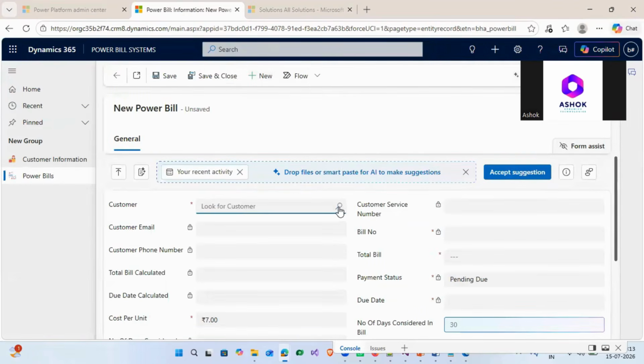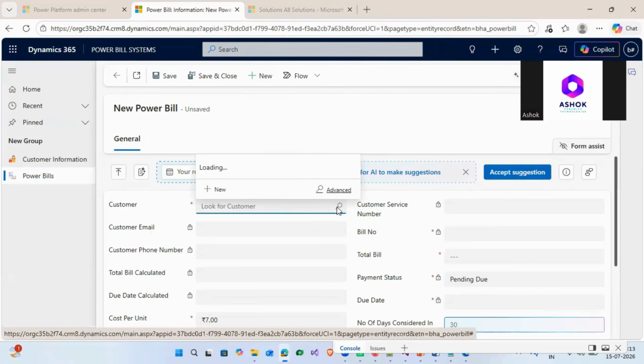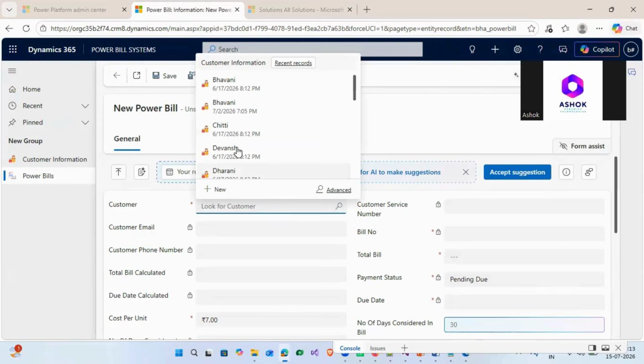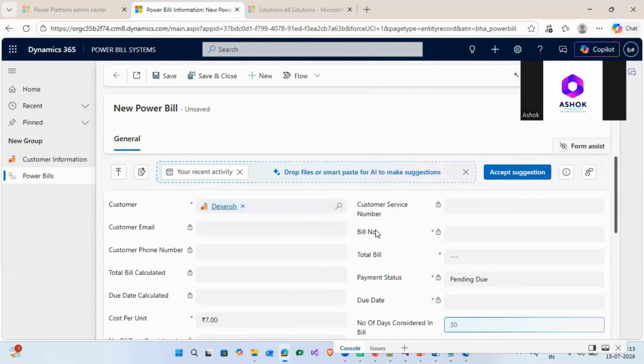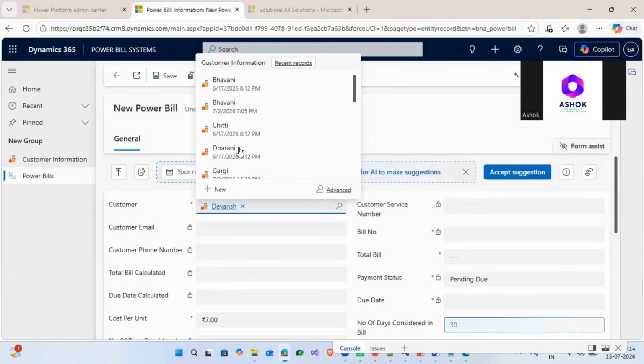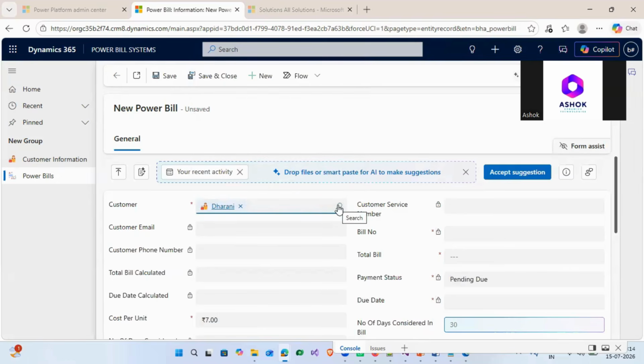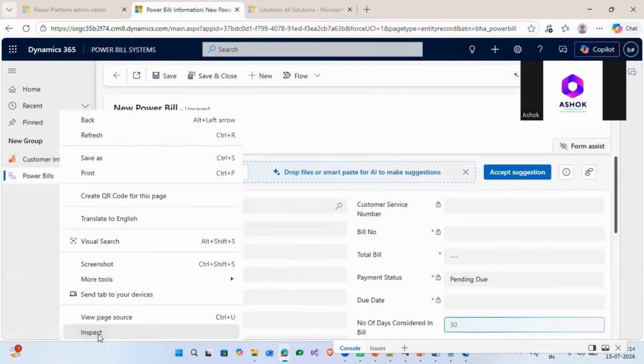Now, when we select the customer in the Power Bill entity, I think it has not reflected.